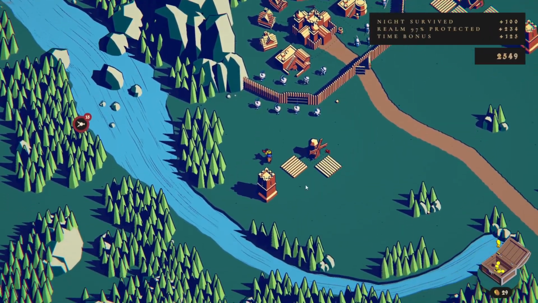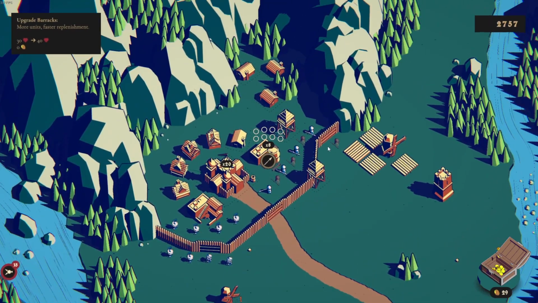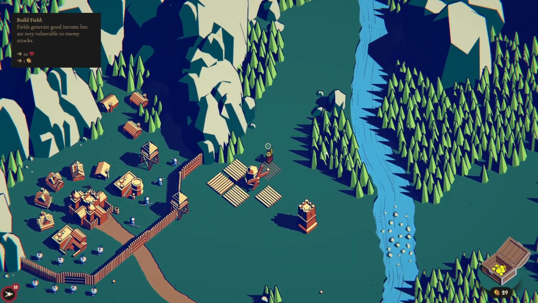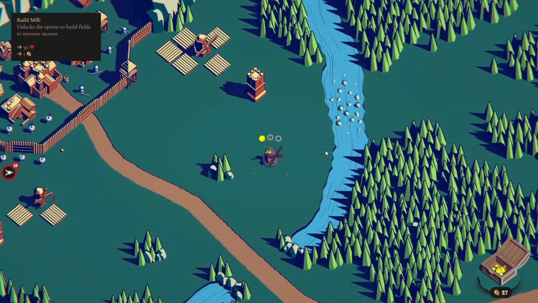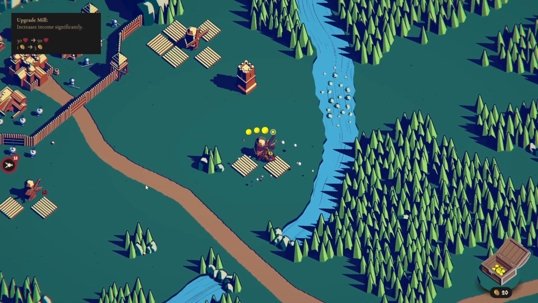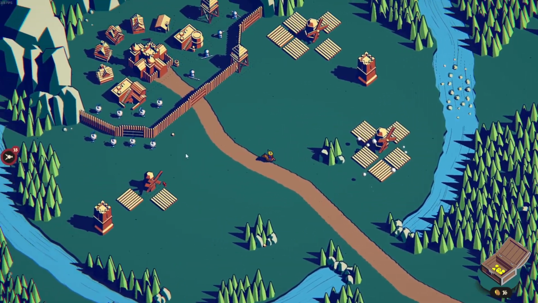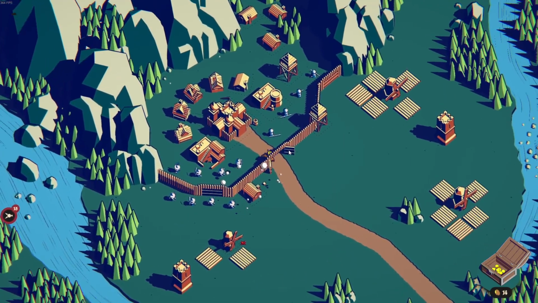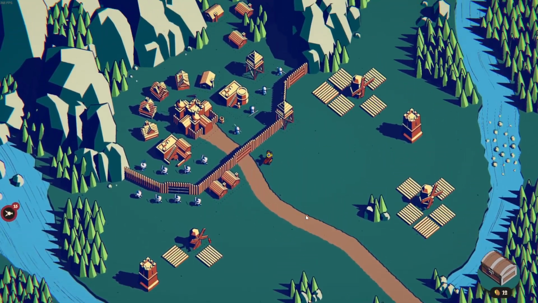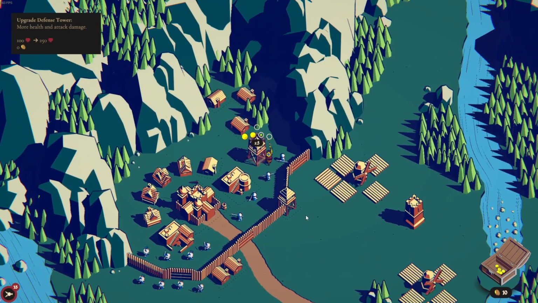Bunch of flying dudes over here. That guy is upgraded. My archers are max upgraded for now. More fields. Nice. Another house. Another house. Okay, that's everything I can buy for now. Good, upgrade my things. Which I will.